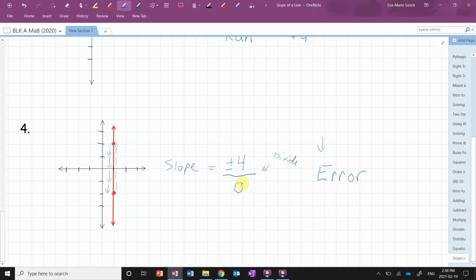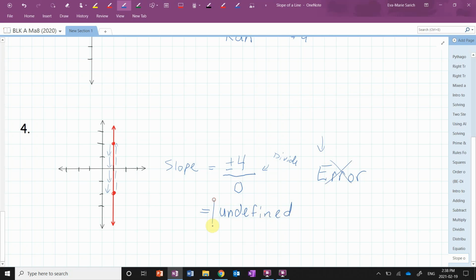You can't take 4 pizzas and cut them up into 0 pieces. It just doesn't work. You can't do it in math. You still have your 4 pieces. You can't have 0 pieces if you start with 4. So because we're not allowed to divide by 0, we don't say the slope is in error. We say we can't find the slope by giving it a number, right? It is what we call undefined. It is a word you must use.